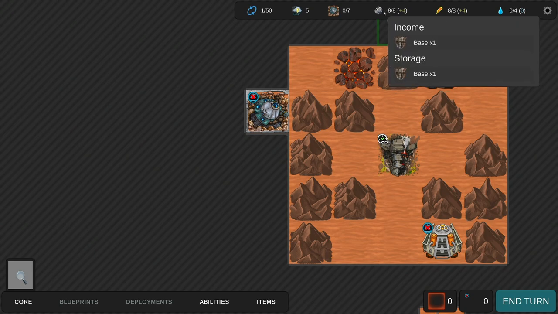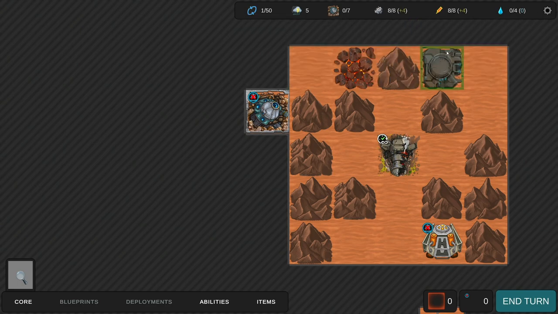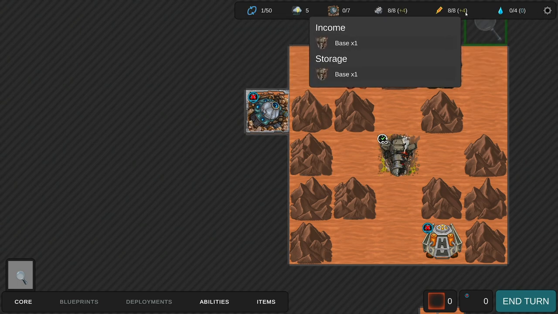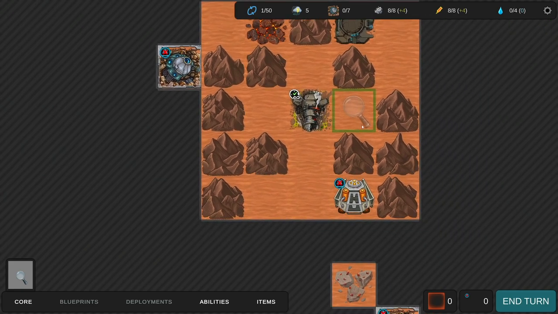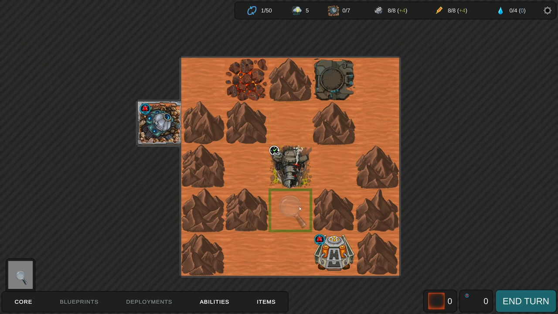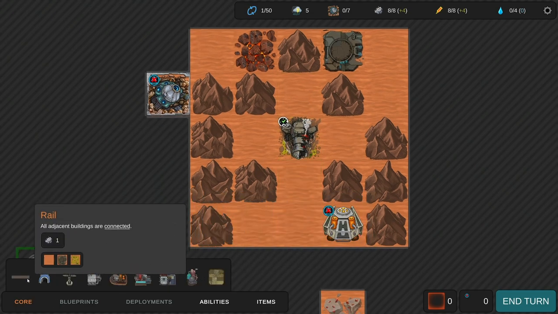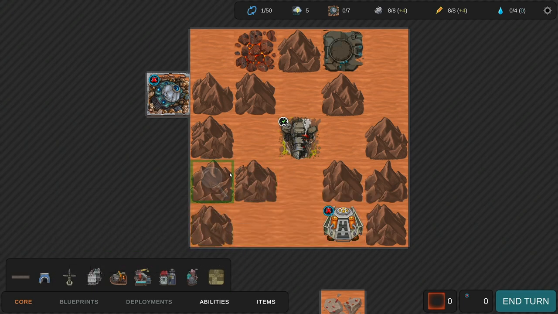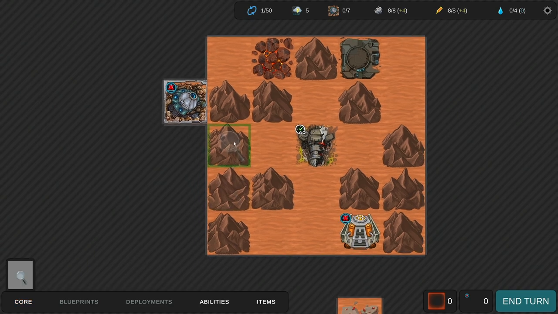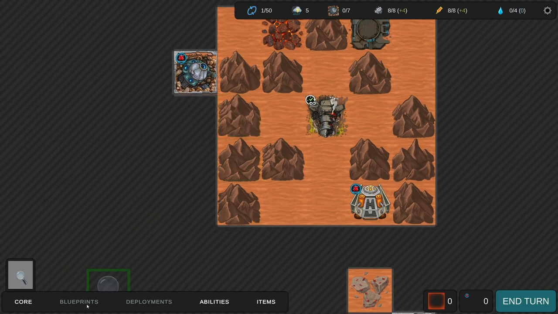We have got our metal here, with our little income over here, and then our storage. We've also got electricity, our electricity income, and then we've also got water income over there. So, how do we manipulate the world? How do we interact? Well, what we can do is build a whole bunch of different buildings, and we're going to be going through all of these different buildings and utilizing them. But we do need to be aware of the fact that there is going to be a storm, a Martian storm, which is going to try and rain on our parade, or I guess sand on our parade, so to speak.